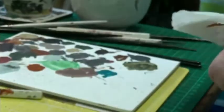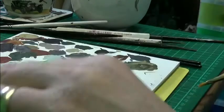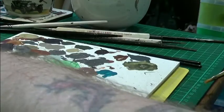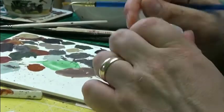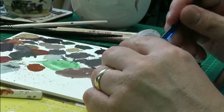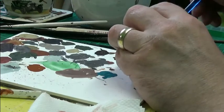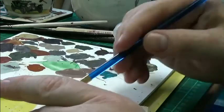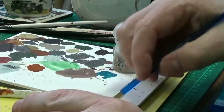Staying on the dry brush theme for now. It's going to be Longbeard Grey. You know it. My Longbeard Grey is really, really crappy now. I need to get a new one, I think. It doesn't last long even for a dry brush, dry paint, sorry. It really doesn't.